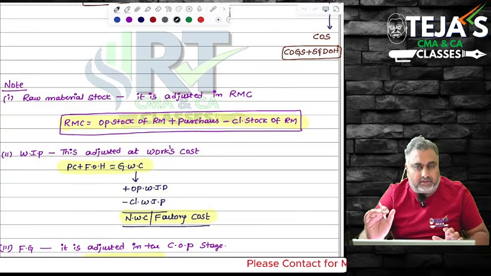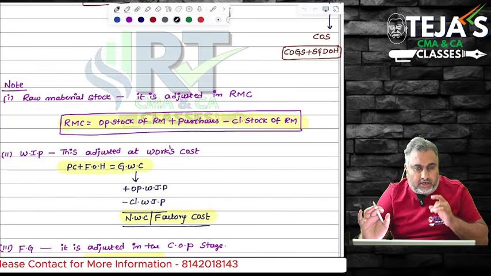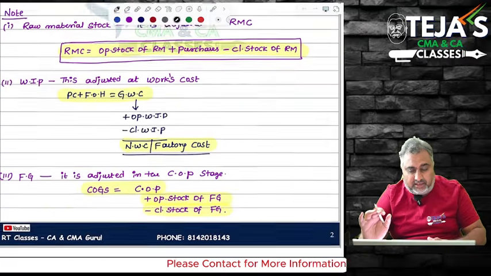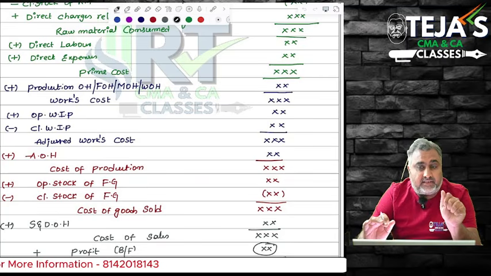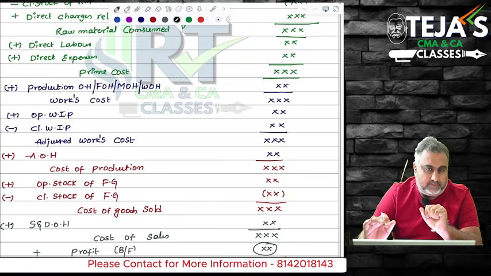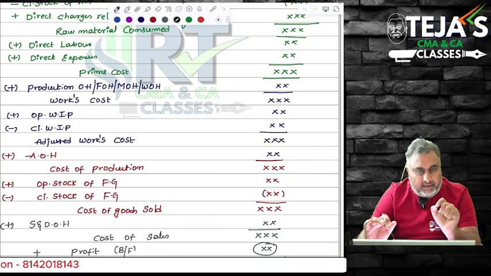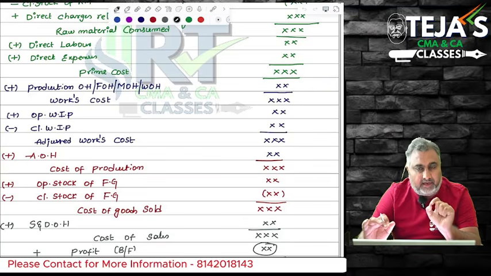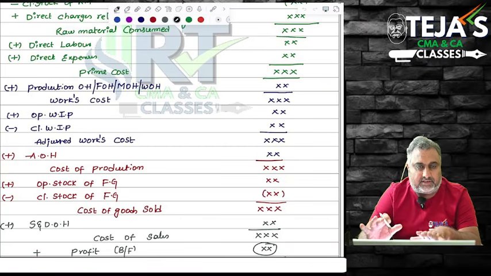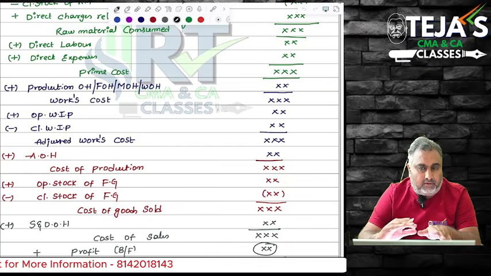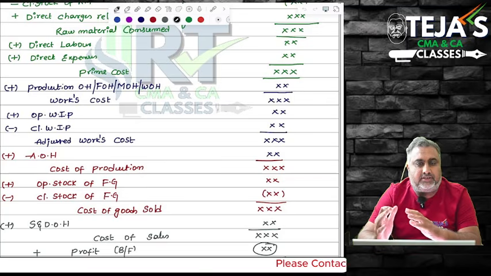Once you got the factory cost, immediately what is your adjustment? Go with administrative overheads. Administrative overheads are the office-related indirect expenses, like office building rent, office people's salaries, printing, stationery, audit fee, director's fee. These expenses should be covered under administration, which is not factory related and not selling related, but covers managing the organization of the entity.